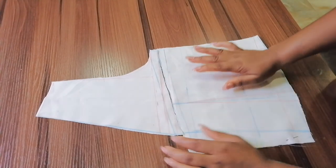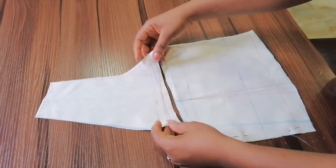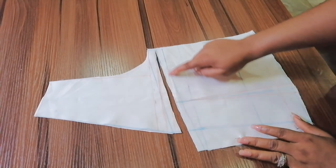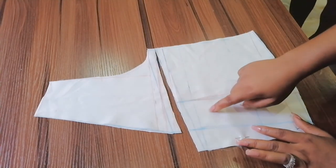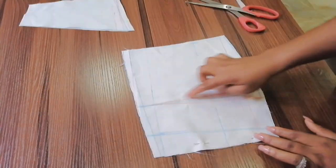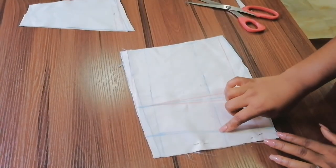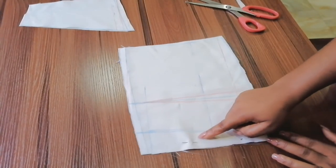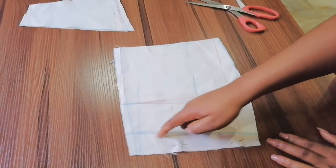So this is what I have after cutting. So this is the 1/2 inch seam allowance for the yoke, and this is the 1/2 inch seam allowance for the lower part here. Now I'm going to cut the dart and also this place, and I'll also add a 1/2 inch seam allowance to this side, because that's where I'm going to be putting the loops.